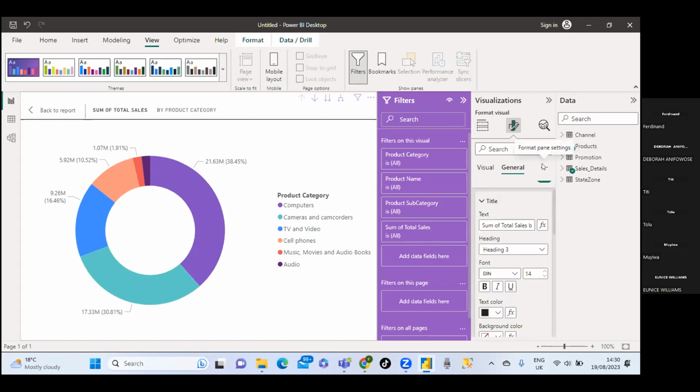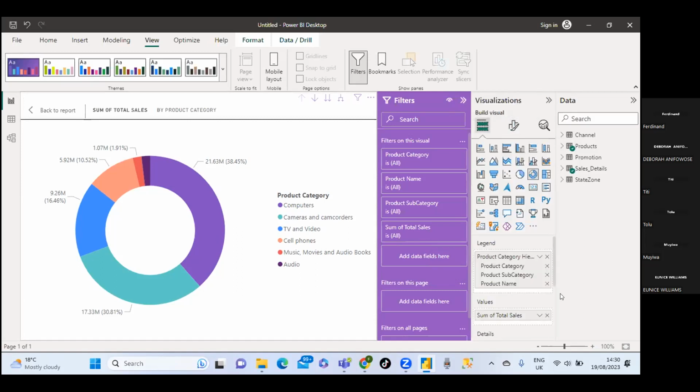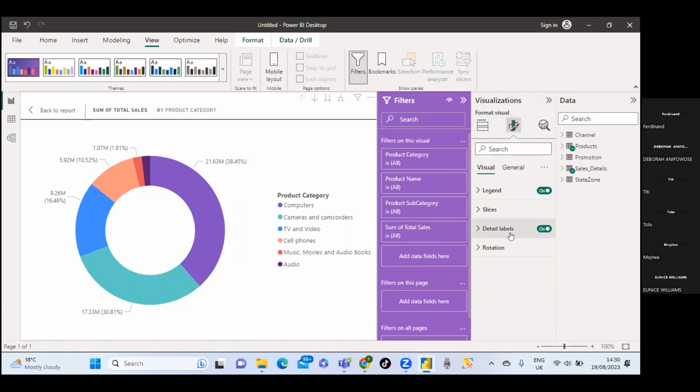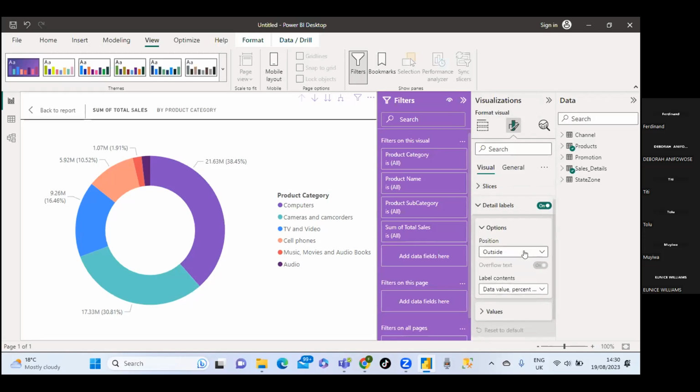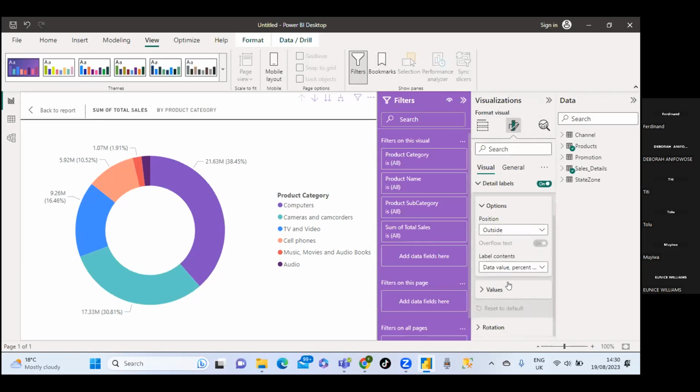I'm looking for the format now. This is what I want to remove, this legend here. This is detailed label. This is what I'm looking for. You can see that the label content is telling me data value and percentage.